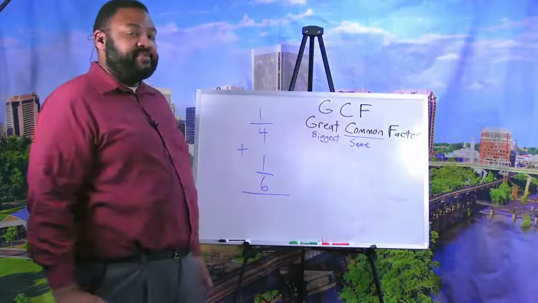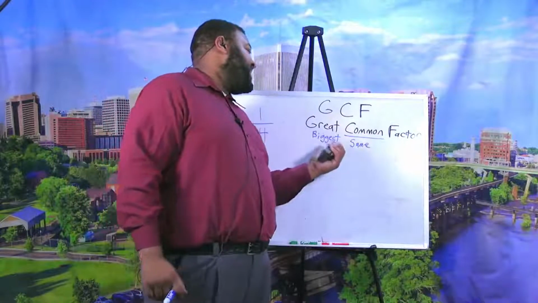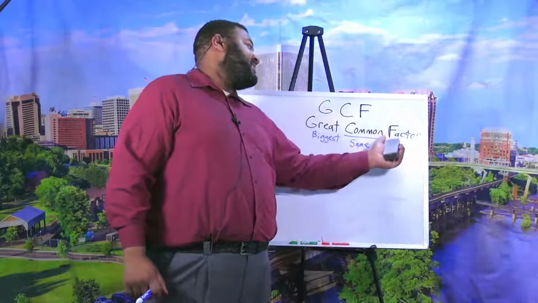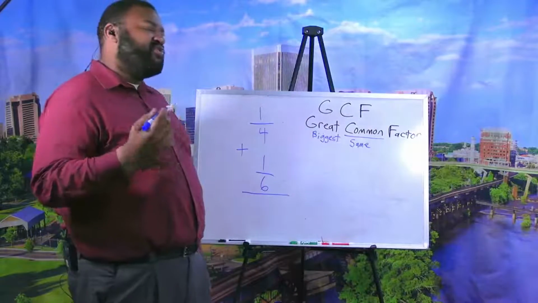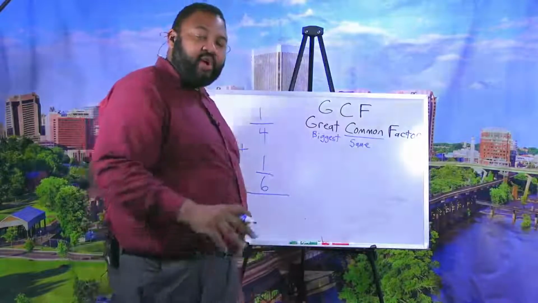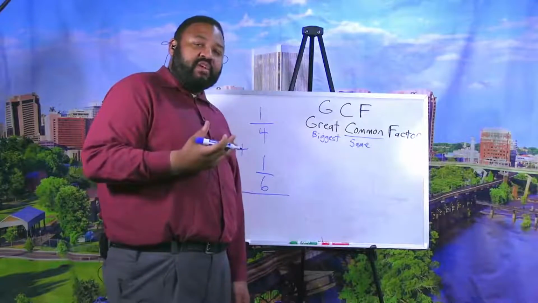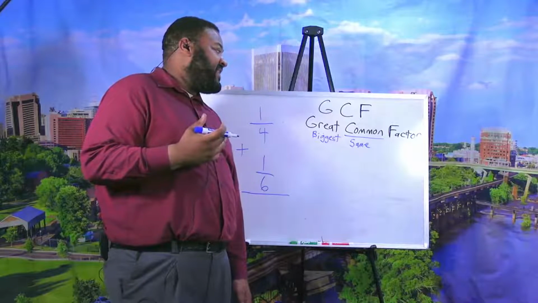Questions or comments about this right now? Greatest common factor means the biggest, the same factor. Okay? And I want to show you how we deal with that. Why I'm showing you this now is because in some cases you're going to have to simplify or reduce your fraction, depending on how your teacher calls it. So right now we've got a greatest common factor.